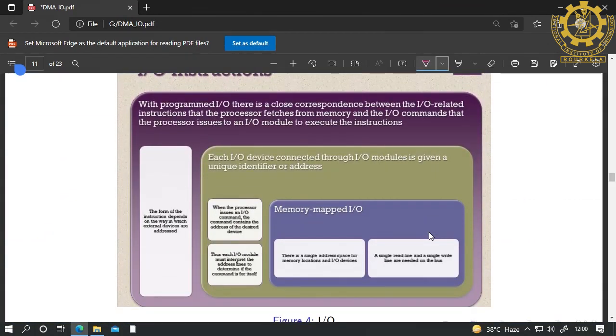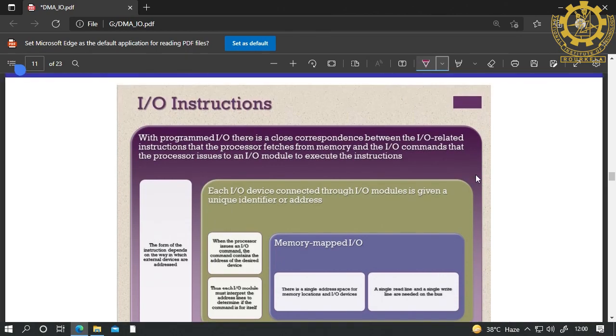One thing to mention is the IO instruction. For transferring data, the CPU has to execute some instruction, because everything is an instruction here, right? Therefore, we should have an IO instruction. Now, each device should have an address. Otherwise, how will the processor identify that it wants to read from this device, like a keyboard or a mouse and so on? So, each device will have a unique address.